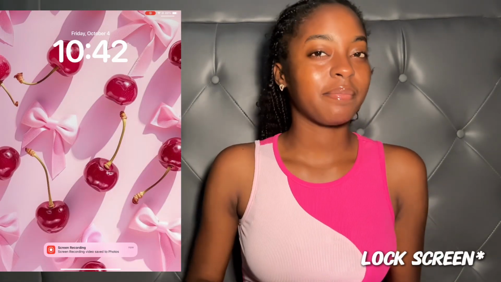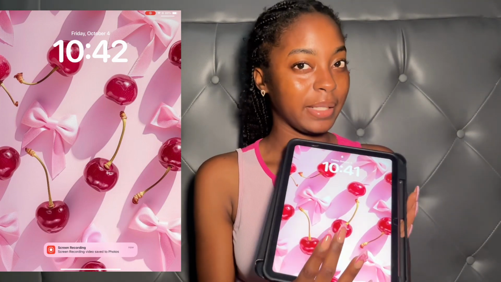So I did. And I also got the pencil, cutie patootie. I didn't get any pencil accessories because I don't feel like it's needed, but if you want to, I think you should. This is my home screen. I wanted it to be some type of pink, but not completely pink. And then you can touch the top of it to open. So that's how it opens.